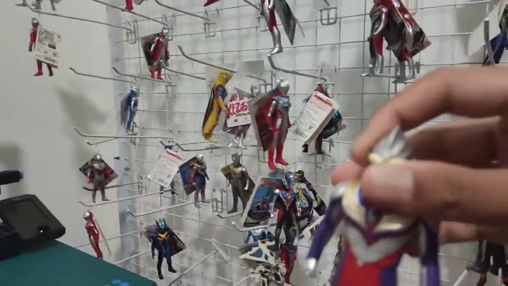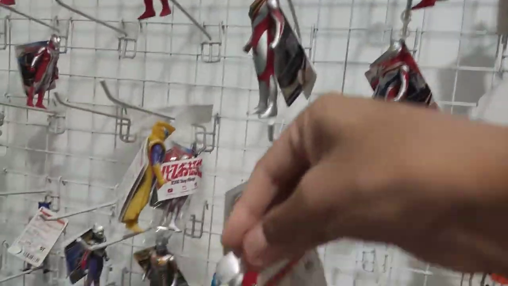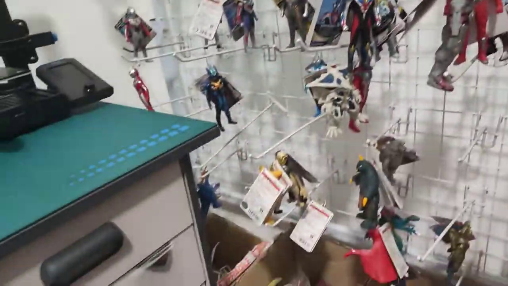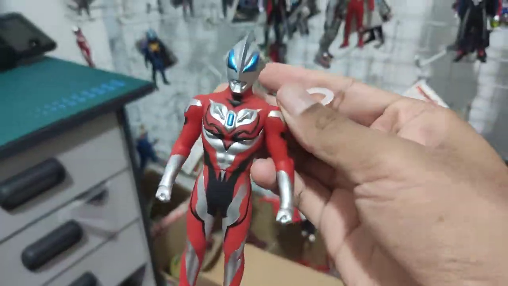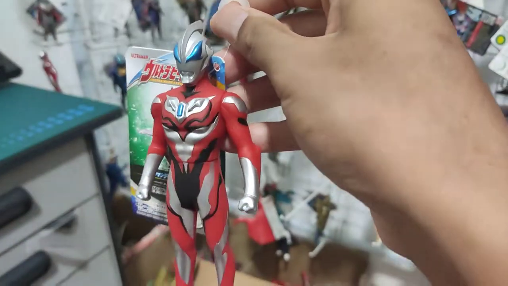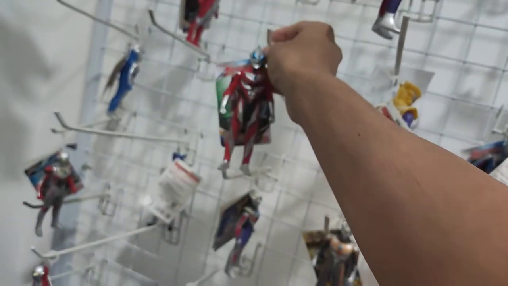Okay, wait. Here we got our beautiful Tiga. So obviously Tiga has to be next to Gaia and Dyna. So we'll put them right over here. And then here we got what else? Here we got Geed Primitive. Very beautiful Geed Primitive right here. Shall we put you over here, because there's an empty slot right over here. Ta-da.